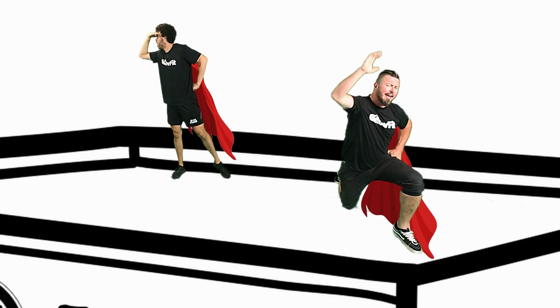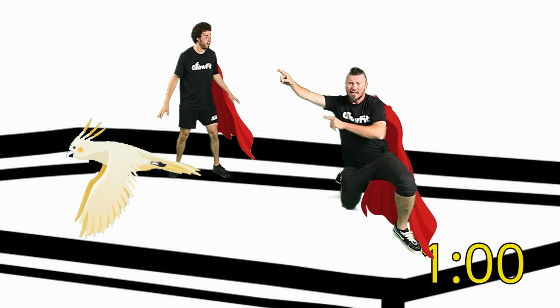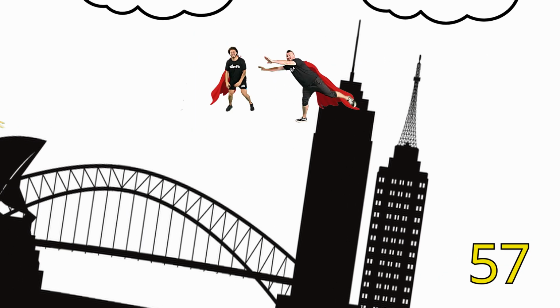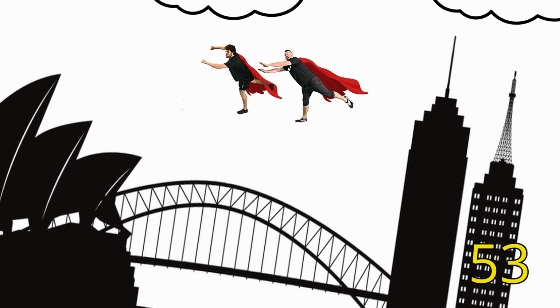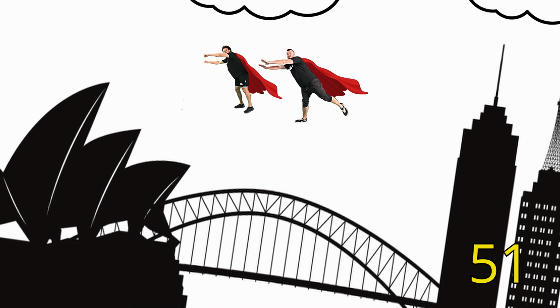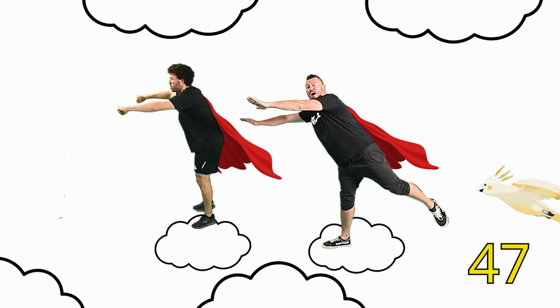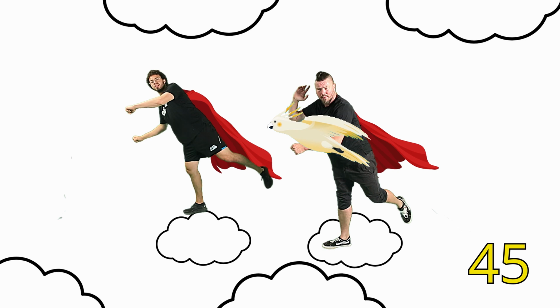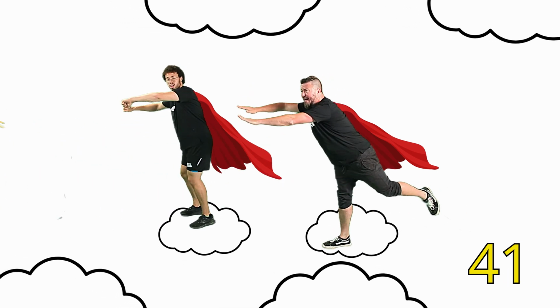Can you see anyone that needs saving? I'm gonna put my ear up to my... Oh, what's that? Cockatoo, it's coming that way. Cockatoo, flying over the Sydney Harbour Bridge. Flying! Standing on the superheroes, fly! Whoa! Let's go, Cockatoo! You're saying we need to go this way. Keep flying!